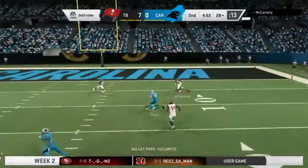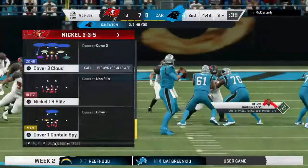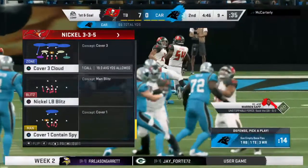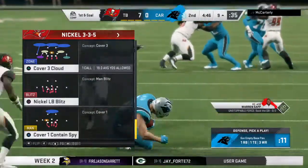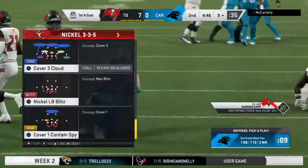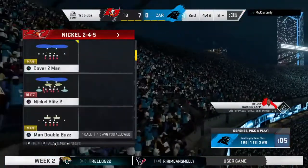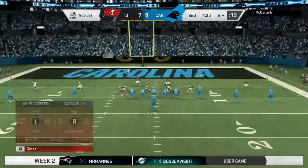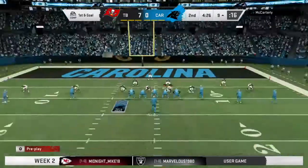Newton to throw. He finds his man, the tight end Olsen. A good-looking drive so far for the Panthers, and a first down here. A lot of tight ends just use their size and their strength, try to occupy some space and kind of body people away and catch the football. But not this guy. He's a refined route runner. Makes me wonder if he took some dance classes in his background with his footwork. First and goal, and a chance to get that initial touchdown right back.